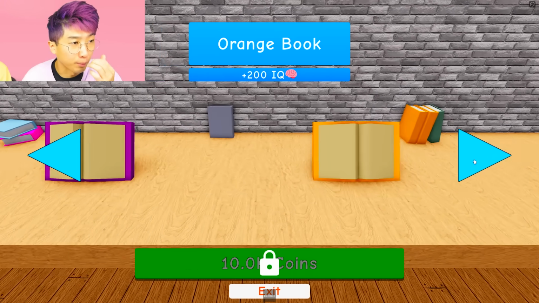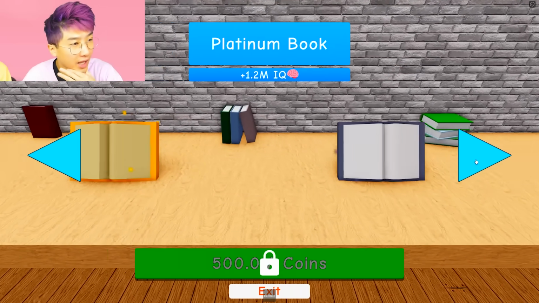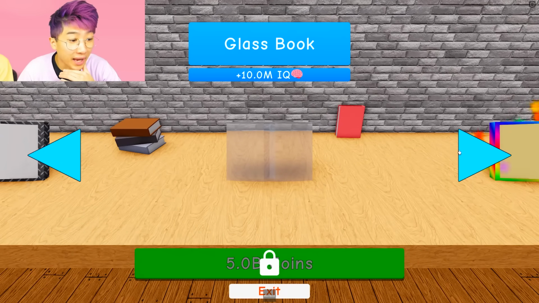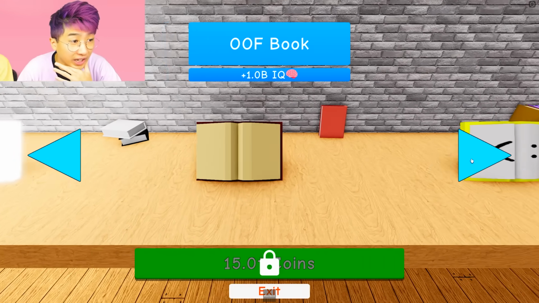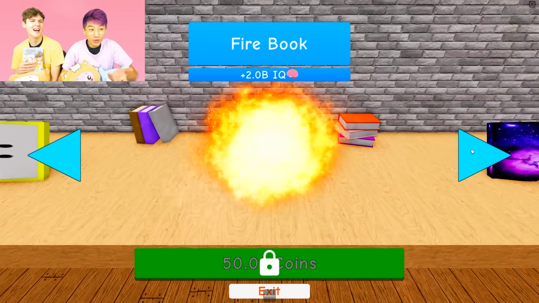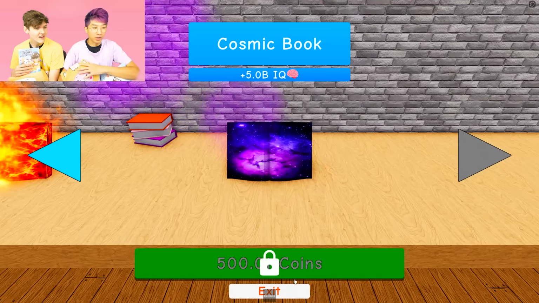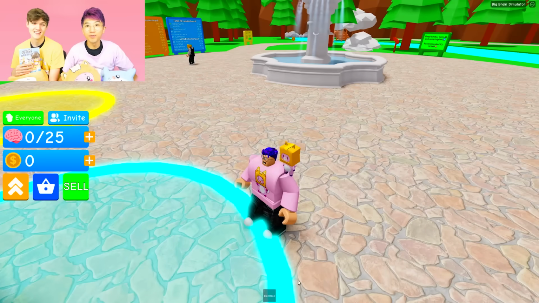Okay, yellow book, purple book, orange book. It's a lot of books, bro. Wait, a billion coins? A glass book gives you 10 million IQ points. Wait, rainbow book, shadow book, glowing book, dictionary, the oof book. What? Okay, we got the cosmic book. That's the max level, 5 billion IQ per click. All right. We need 500 trillion coins. We are gonna get the cosmic book in this video.